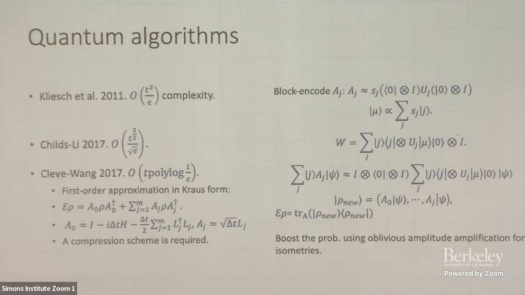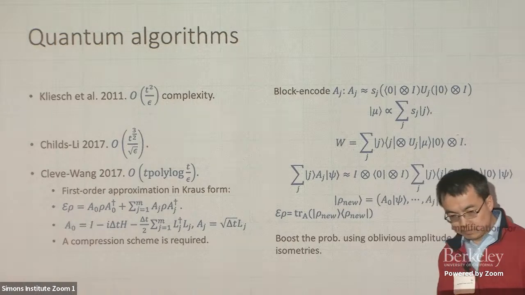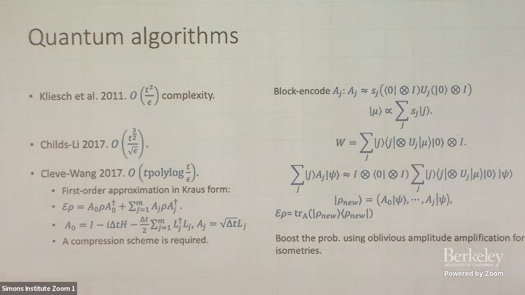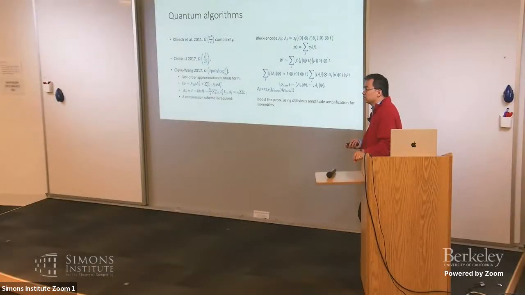So we have a lot of pieces. The idea is that when you have a lot of pieces of the controlling register, you observe that most of the amplitudes are concentrated on 0, 0, where 0, 0 is controlling the identity, which is doing nothing. So we just bound the Hamming weight of this controlling register. And that's the compression scheme. And that compression is the same as the one used in Chen Gideon.